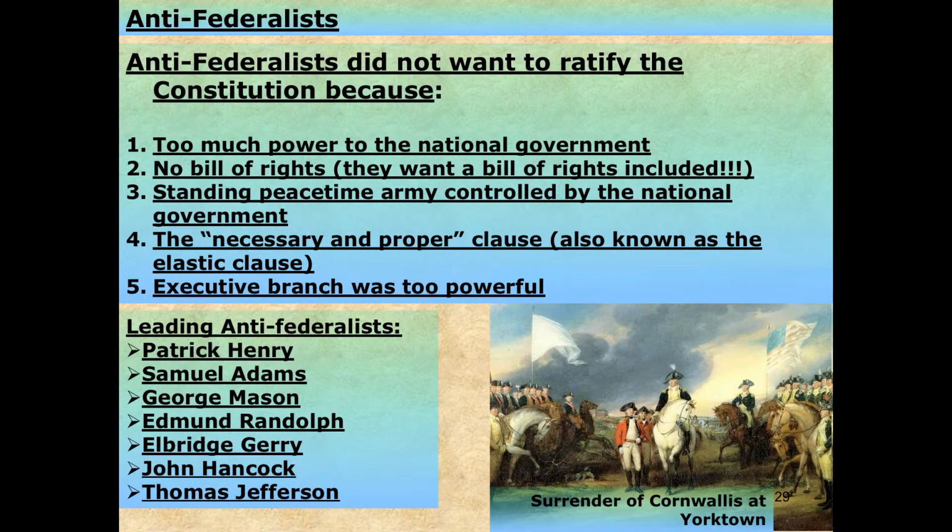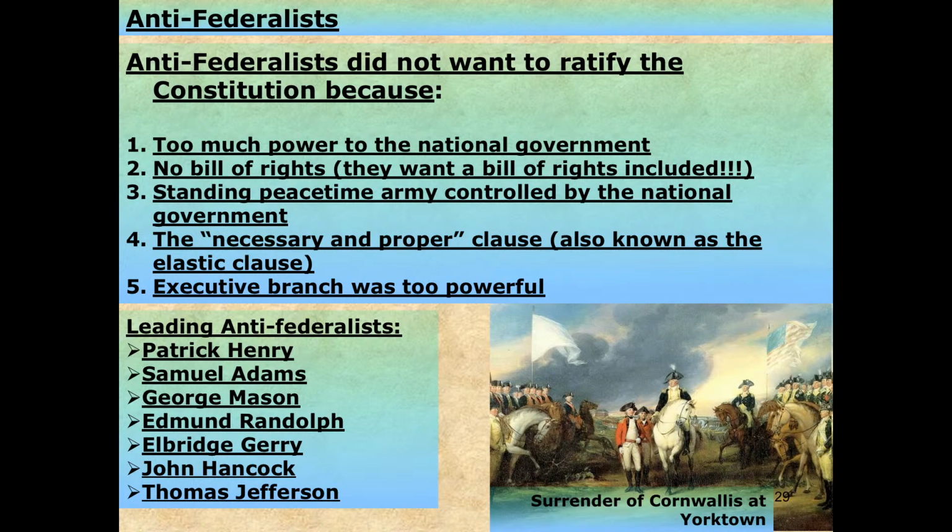Now, here's the thing with the Anti-Federalists. These dudes remember the Revolution. They remember Great Britain being a highly oppressive, strong central government. And they don't want that for their country. So they think that the national government under the Constitution has too much power. And because there is no Bill of Rights included, they're extra paranoid about this going wrong. They're like, yeah, we know what's up with natural rights. When we're running the country in our lifetime, we're cool with that. We know how to not infringe on rights, but what about governments in the future?